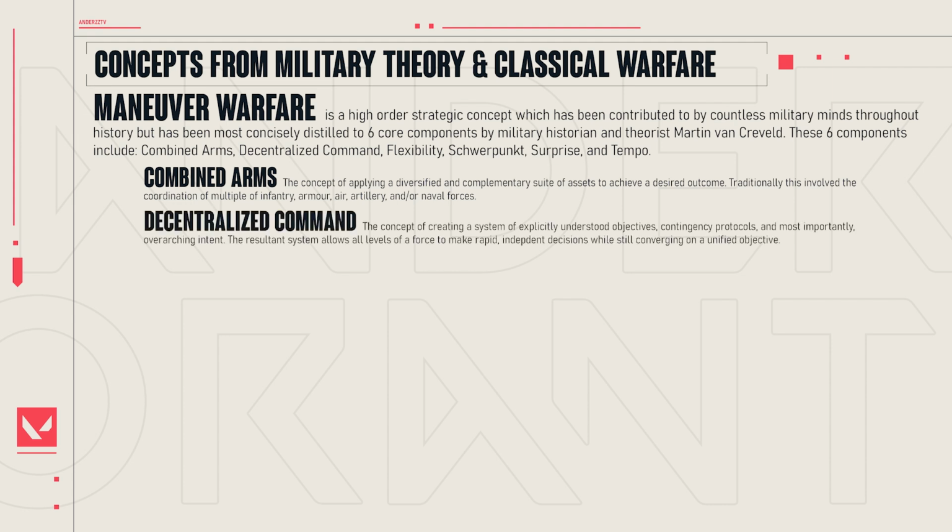Next, we have decentralized command, which is the concept of creating a system of explicitly understood objectives, contingency protocols, but most importantly, overarching intent. The system that results allows all levels of a force to make rapid, independent decisions and still consistently converge on a unified objective.